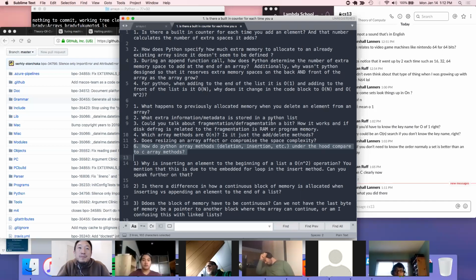But remember, under the hood, C is just running. Python is implemented in C, and the same thing with things like JavaScript. These are high-level languages that are implemented in low-level languages like C, and then C gets compiled into machine code. And then machine code gets run by the computer.